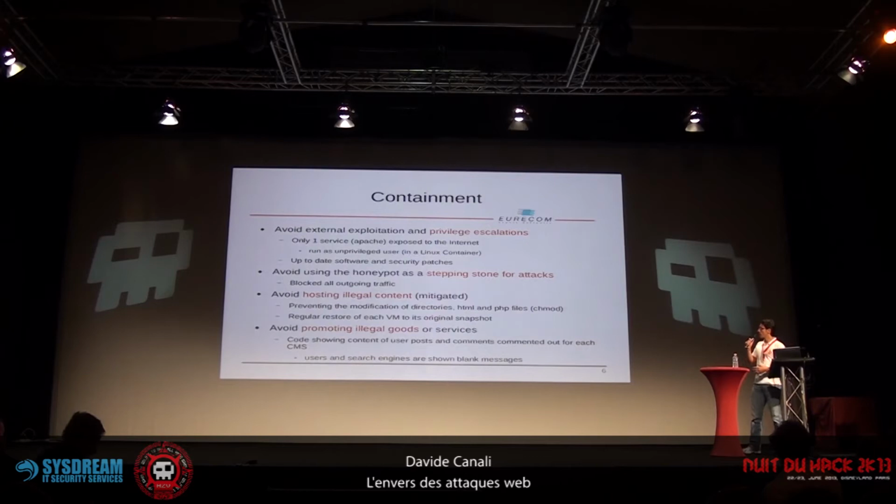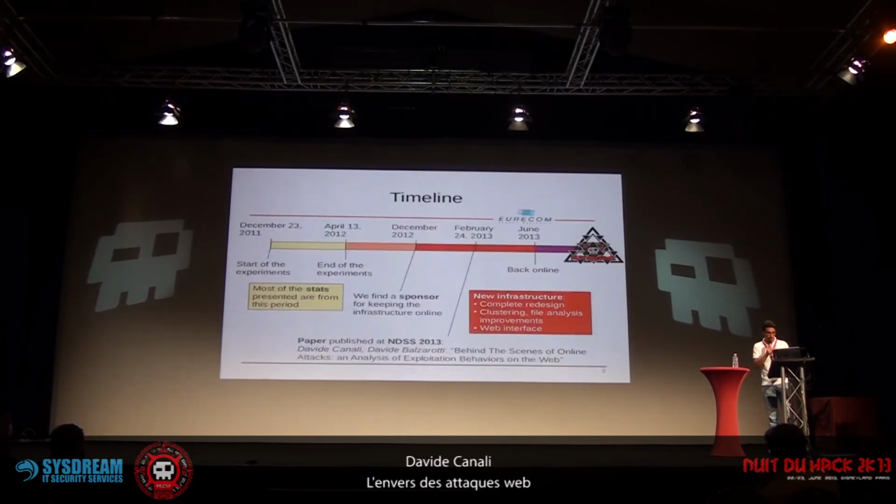What we did in this case is that we had a forum and a blog. We modified the source code of the forum and the blog, for example, to disable the code that shows the actual content of posts. So in our forum web application, for example, we allow people to post threads, but when you click on the title of one thread, you just see a blank page, a blank message. On the counterpart, of course, we log this in our database, so we're able to analyze what people post.